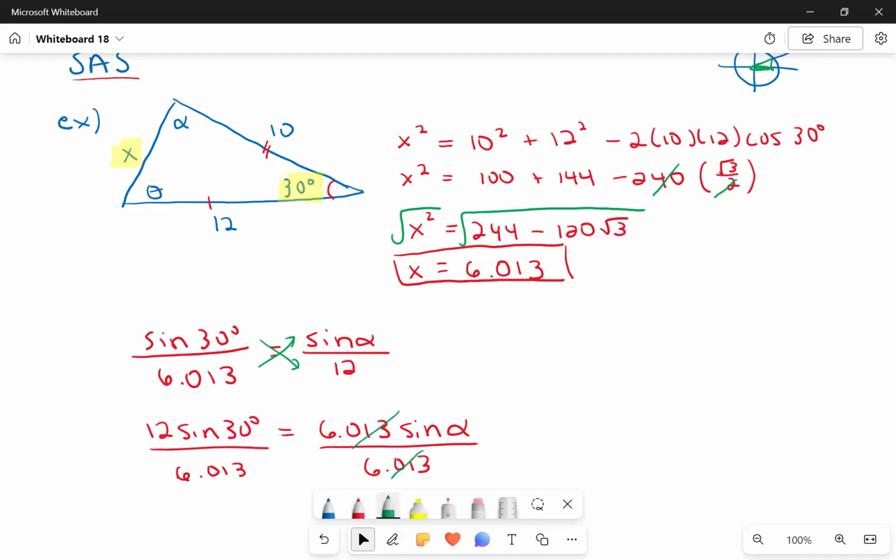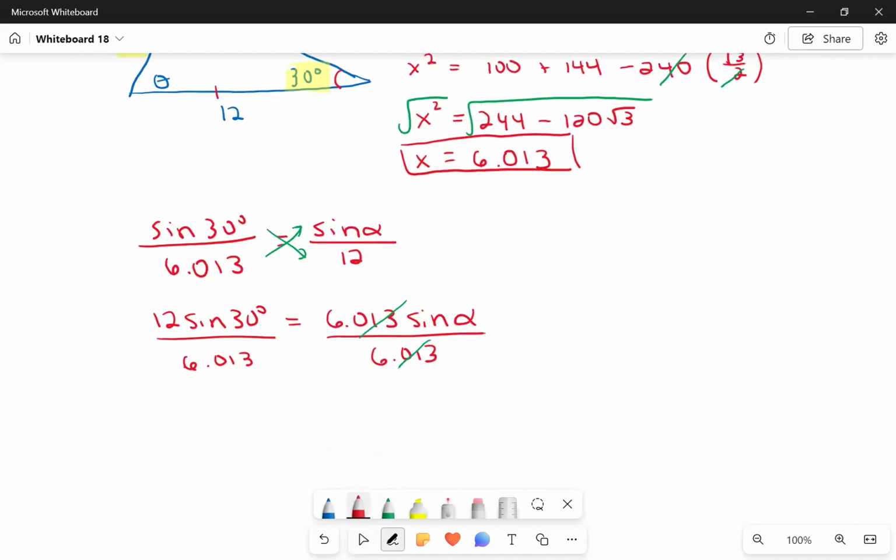We'll be left with sine of alpha equals this, so I need to take the inverse of that. I'll go ahead and plug it in, but I'm not going to clear anything. Sine of 30 degrees we know is 1/2. That's funny, it came out in the calculator nicely.